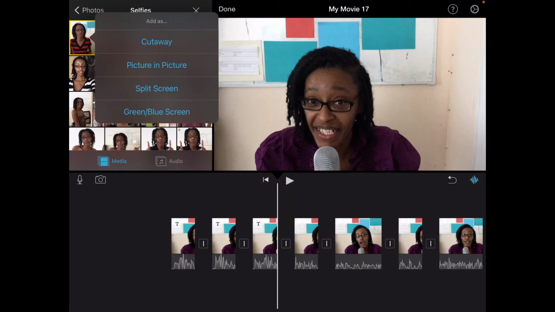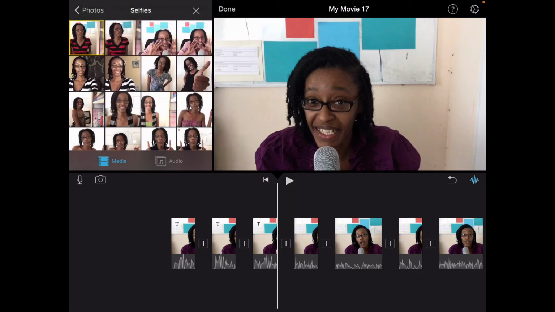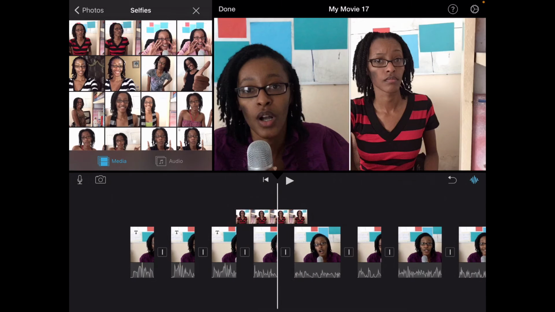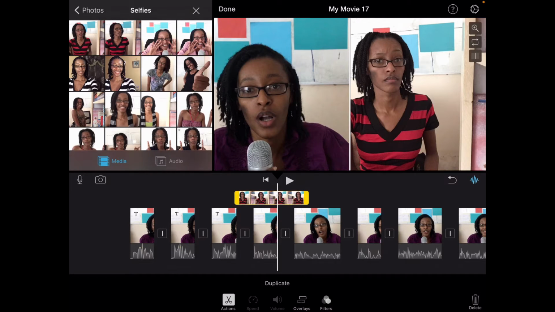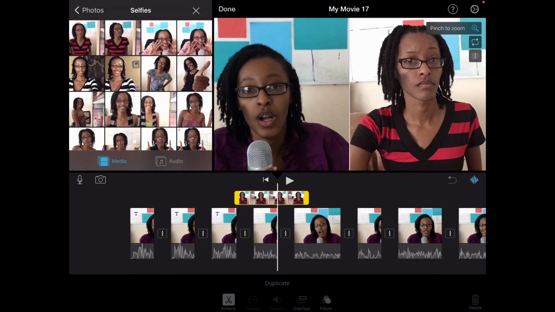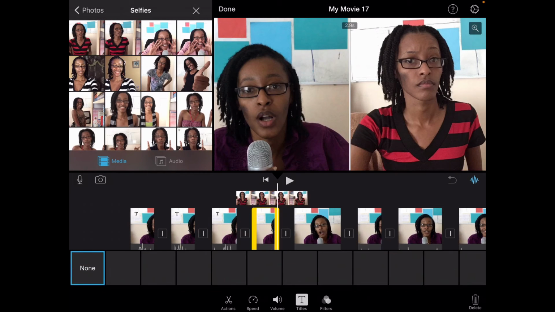And what you can do is that you could select each one, whether it is the main one, which is the A roll, or the B roll, and then you can center it using the zoom button, so that when it plays, both of them look centered and fully side by side.